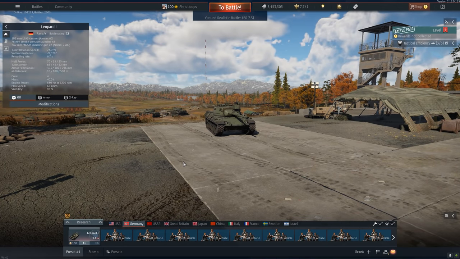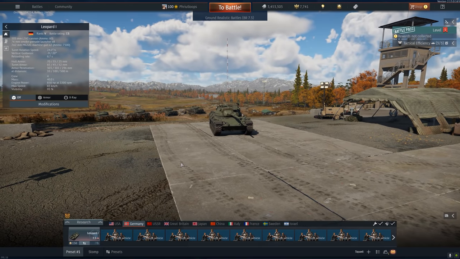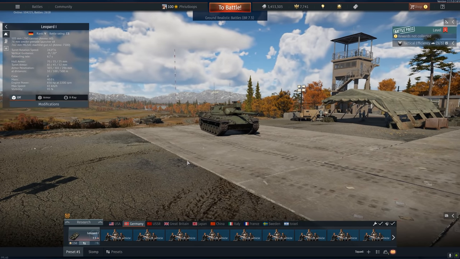Today, we are going to time travel with the Leopard back to World War II. This is a vehicle in War Thunder where being popular is a negative consequence, or better consequence, or depends on how you look at it. The Leopard was played by so many people that eventually, if something's popular enough, it gets worse, if that makes sense.